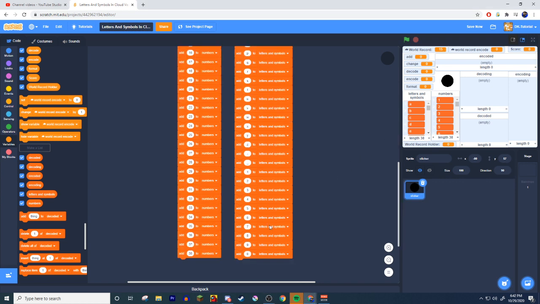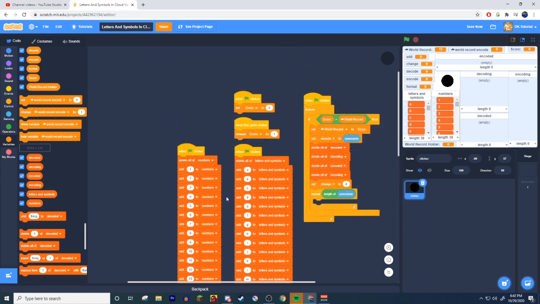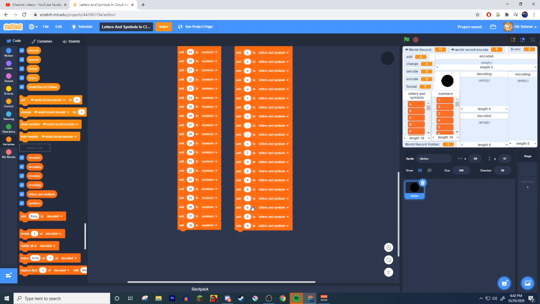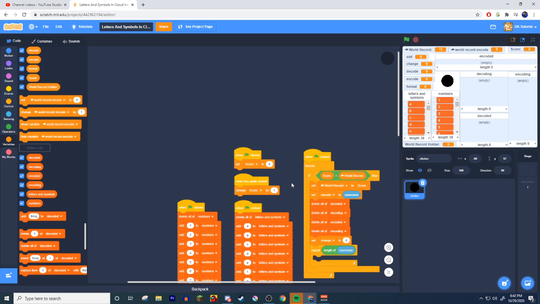Alright, and I'm back. So now you see we have 38 equaling 0 and then 1 equaling A. This is how it'll work. A will be encrypted to 1. B will be encrypted to 2. Y will be encrypted to 25. Underscore will be encrypted to 28. 6 will be encrypted to 34. You get it. I have it set up like this so you can see which one is encrypted to which. It's right alongside each other. You can do the same or not, whatever. Anyways, back to this stuff.